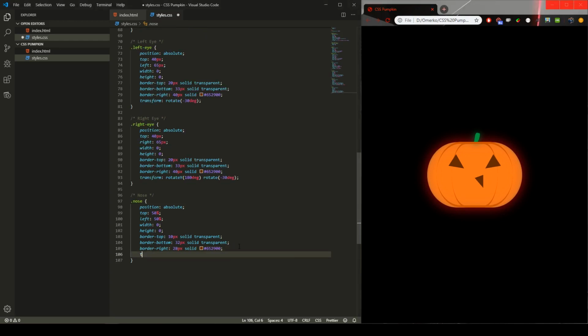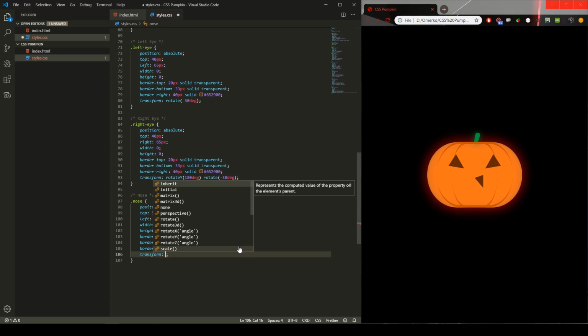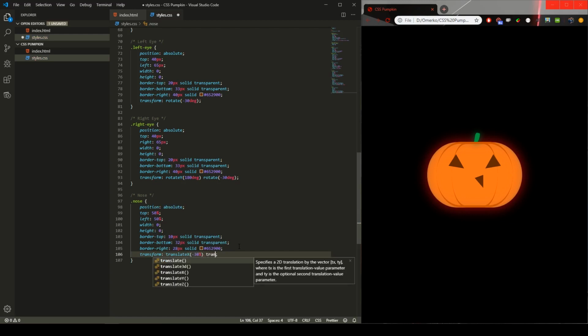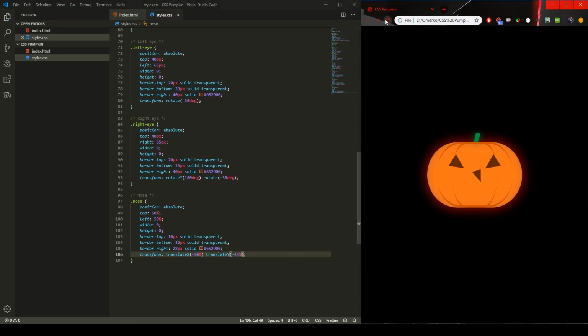So I will put the transform. First of all, let's put it a bit to the center. So I will translate X. I won't translate it by minus 50. I will translate it to minus 30%, and I will translate Y to minus 45%. So yeah, it's moved here. Also, now I will put the rotation here.